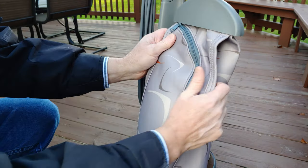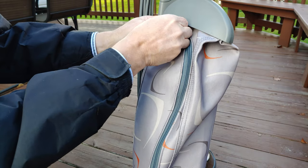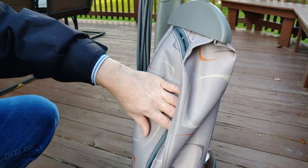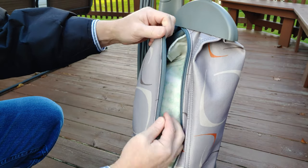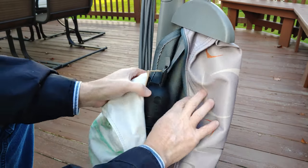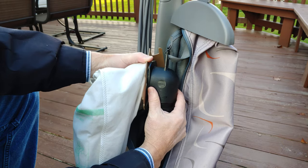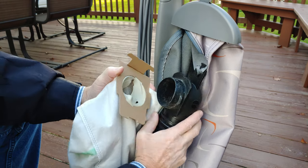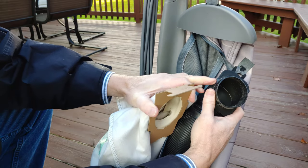So this has a non-straight down zipper. It's got this little sideways zipper here. It's kind of cool, but I know it confused a lot of people, so Kirby kind of went away from that a while back. So if we take a look at this fill tube, I'm going to twist to a certain angle and then pull off. We're going to see that it has a tab here and a tab on the other side.